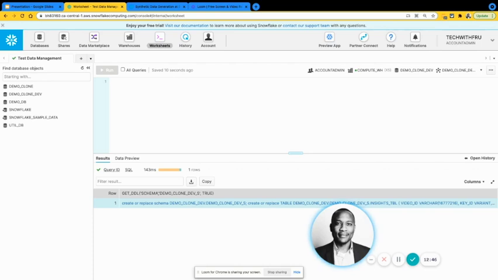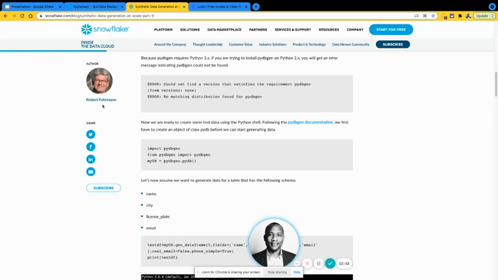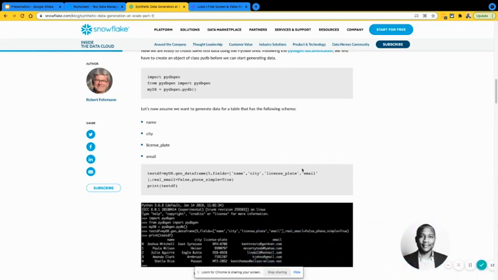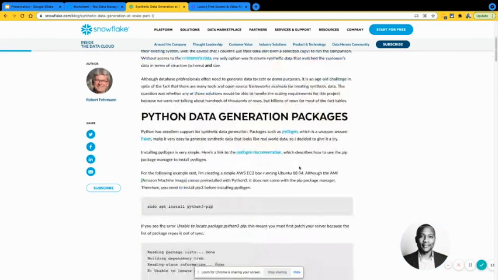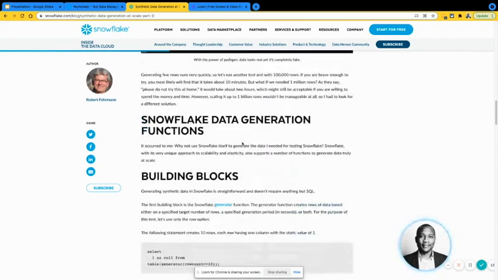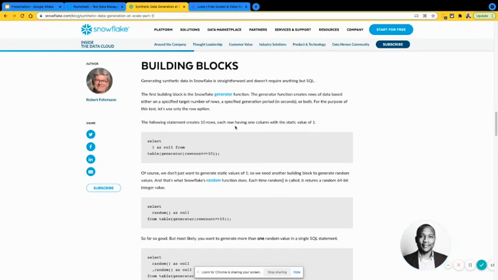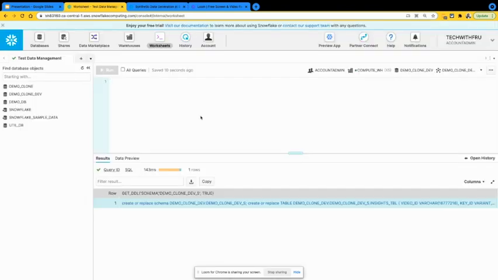I think ease of use is a big theme here that we're going to see. And this is where the article that Robert wrote, which is very brilliant, comes in. Every person on Snowflake should probably read this, because I think it's going to be valuable for you. He did talk about how you do this in Python, but doing it in Snowflake just makes it easy. This is literally ABC easy, all right? If you can write a select statement, you can get hundreds, thousands, or millions of records from Snowflake that you can use in your analysis. So that said, let's go back into our worksheet here.